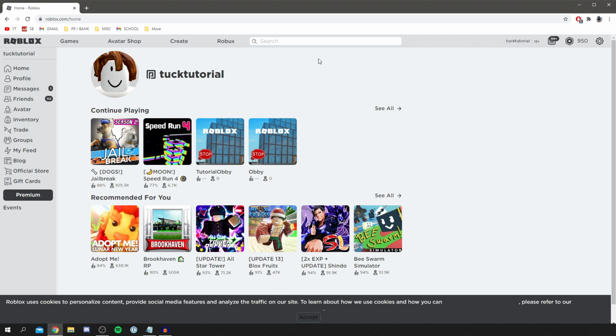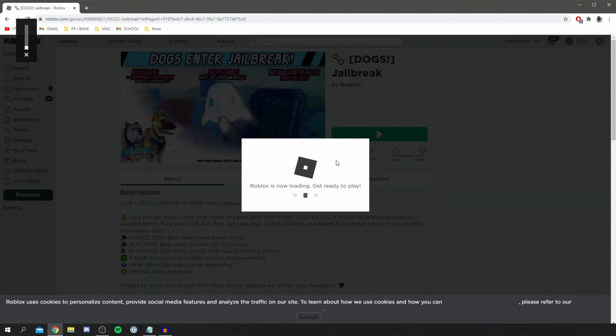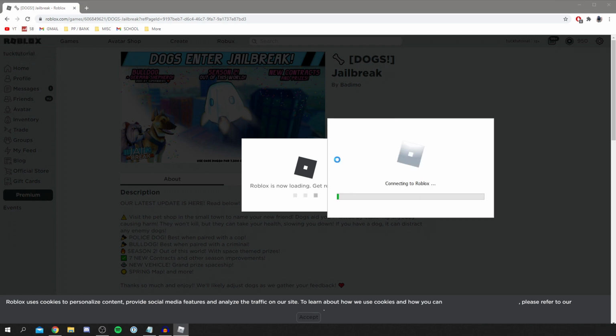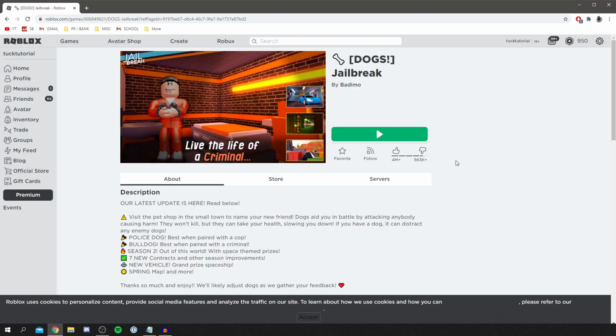So the first thing you want to do is actually get into Roblox so we can change some settings. I'm going to open up, let's just say, Jailbreak. I'll click here, then click play, and then we can jump into this. Wait for it to load and we'll show you the key settings. Just make sure you open up Roblox like you usually would with the launcher, and I'll be showing you the setting once it loads.